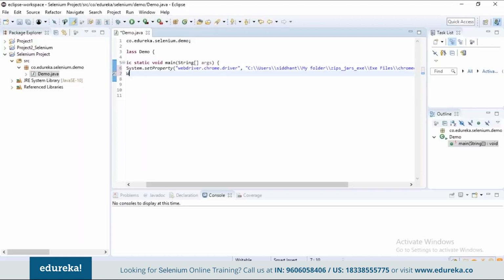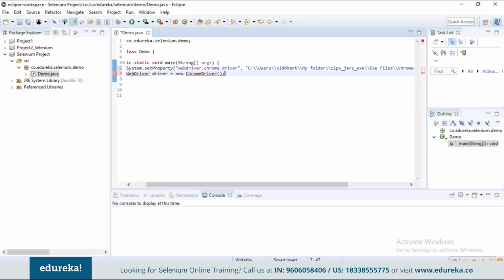Let us go ahead and create a reference variable for the interface WebDriver. I'll name my reference variable driver and assign it an object of the class ChromeDriver. These interfaces and classes have been provided to us by the Selenium jar files that we added. We just have to import them into our program.